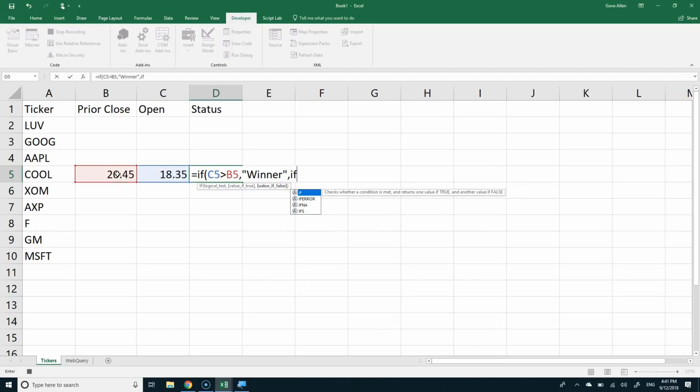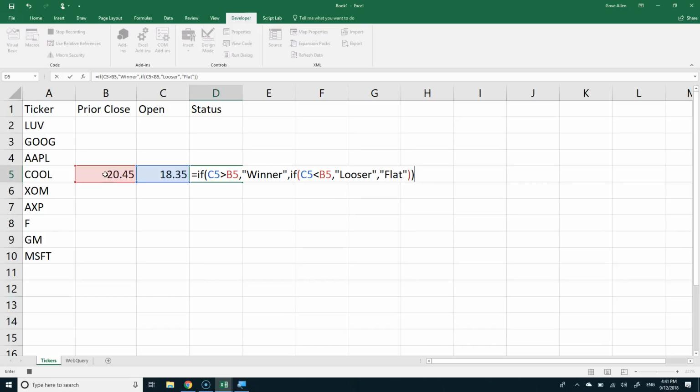Comma, another if. If the open is less than the close, it's a loser. A capital L loser. Otherwise, it must be flat. Two closing parentheses for the nested if.